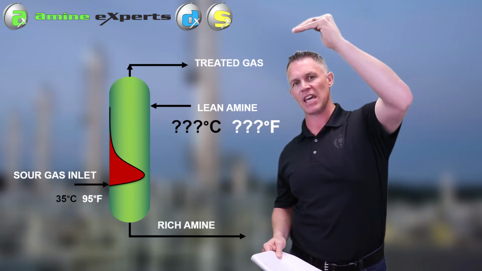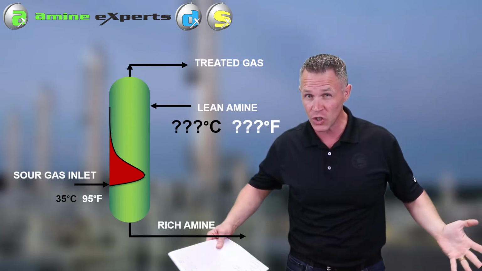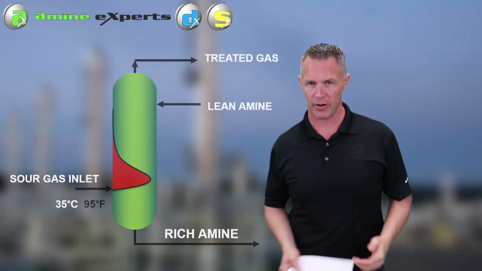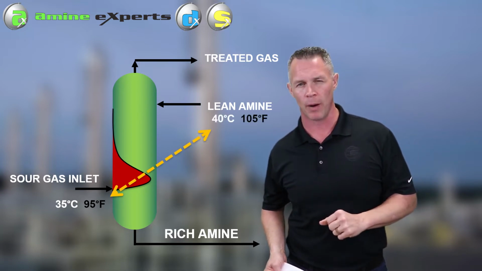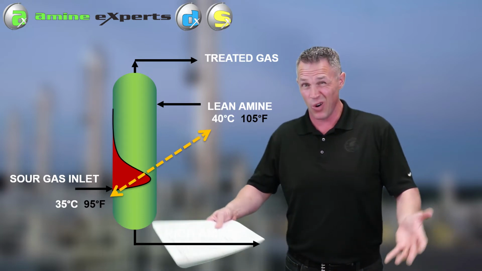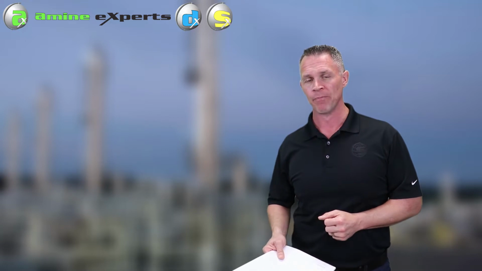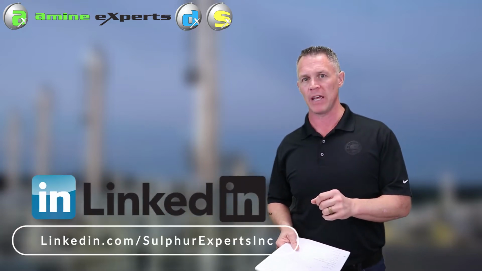So the amine going into the absorber is coming right out of a cooler, which has a set point. What should it be? It's a question we get a lot, and the general rule of thumb, if you ask most operators around the world, they'll tell you, set the lean amine temperature around 5 or 10 degrees warmer than the feed gas temperature. That's what most plants do. And if you don't have any further data, that may be the best initial strategy. But you can definitely fine-tune what that temperature should be.